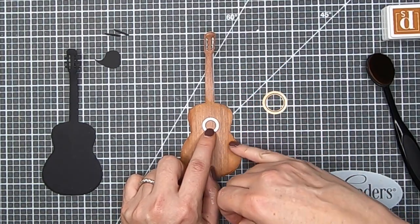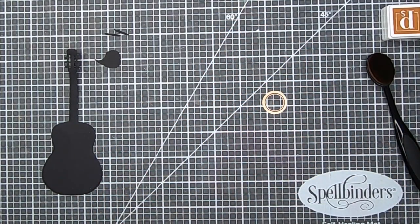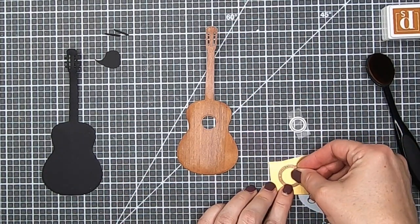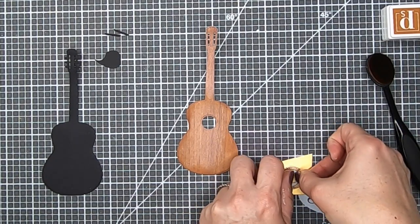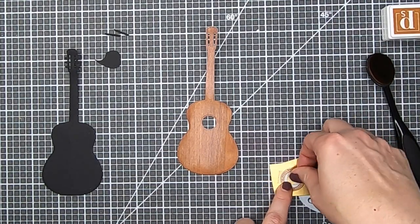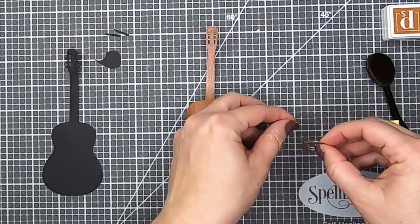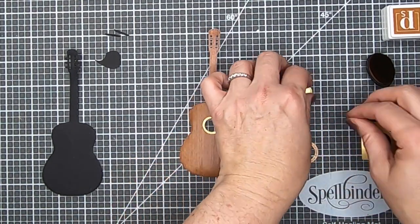You could certainly draw this in with a pen, but I decided to use a die that I have in my stash, and it's just a little circle die from one of my Spellbinders kits that fits perfectly. And I'm cutting out a little golden rosette that I can place around the little opening here.